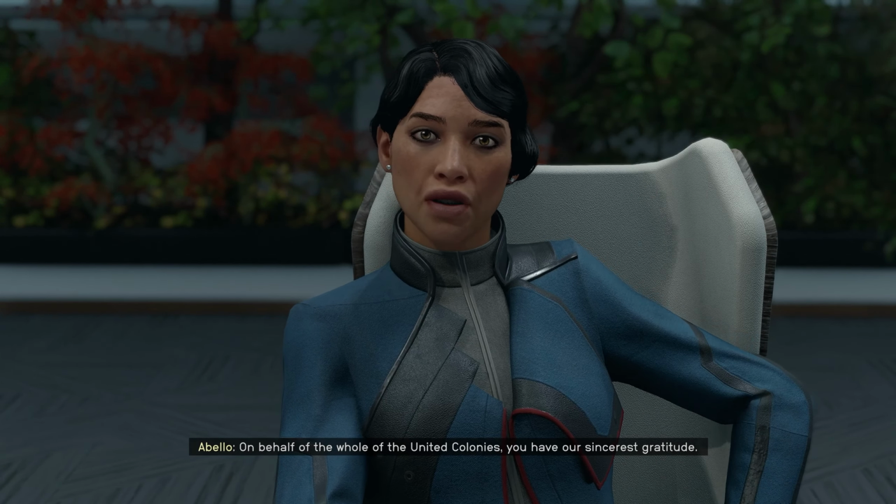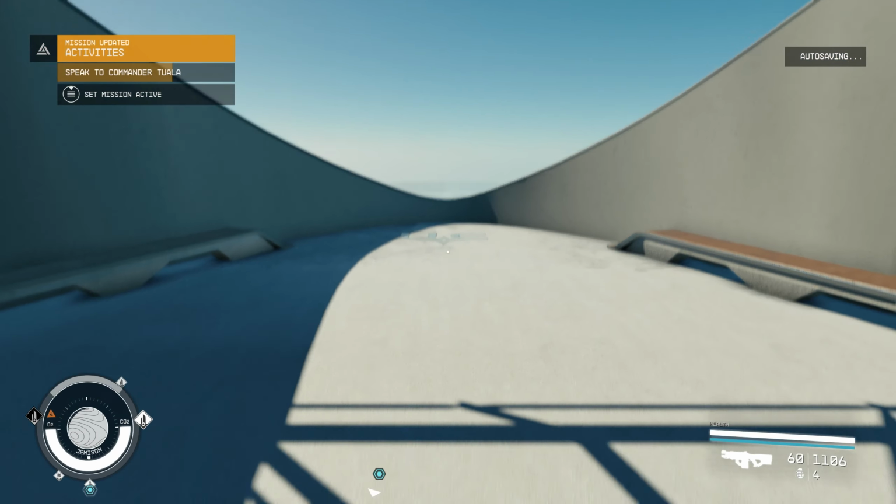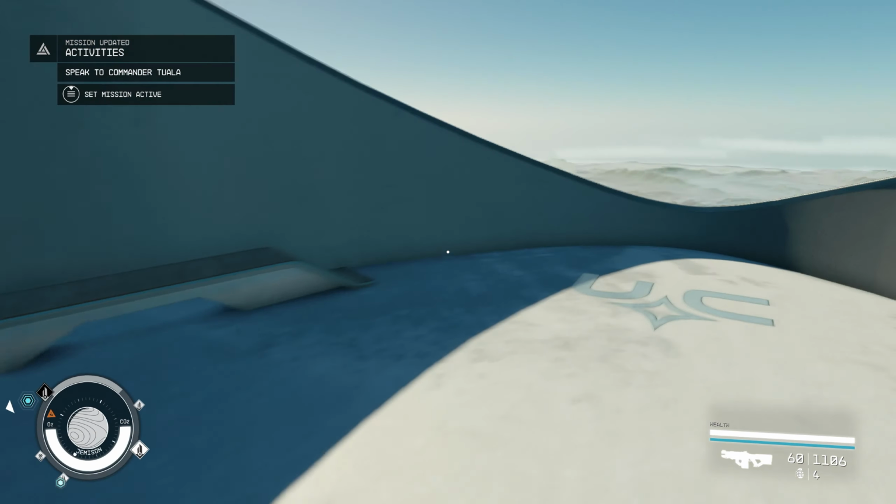Where's my credits? How many credits? Not bad. And 350 XP, that's sweet. Alright, cool. I have been to space. Alright, let's go talk to Tuala. Oh, yeah. Allons-y!